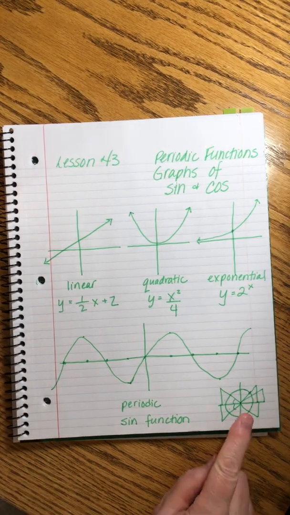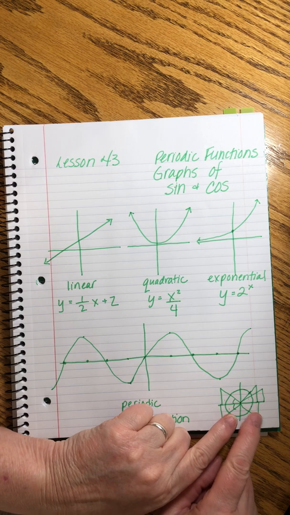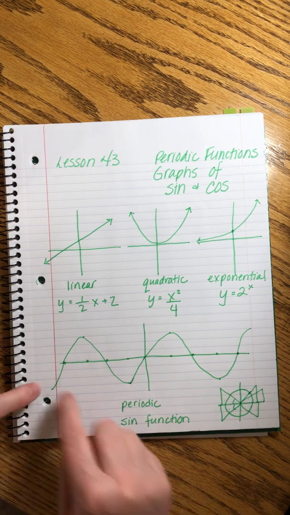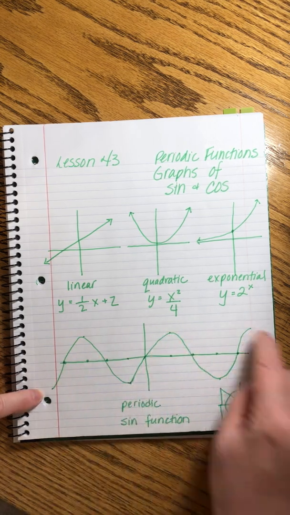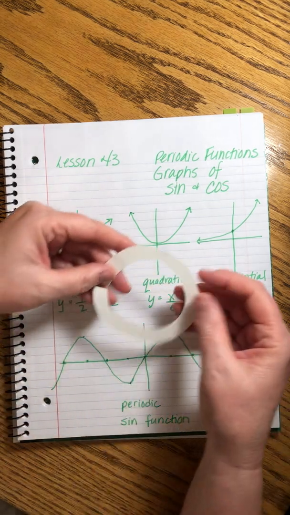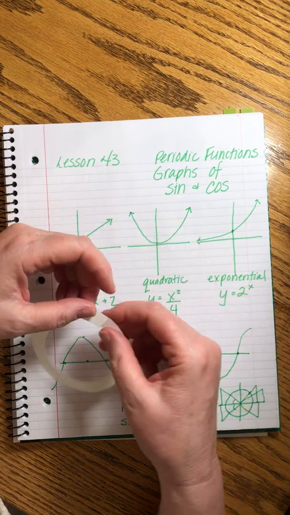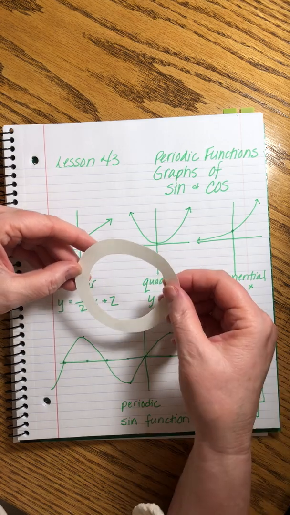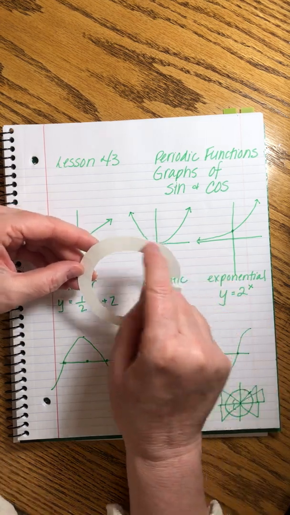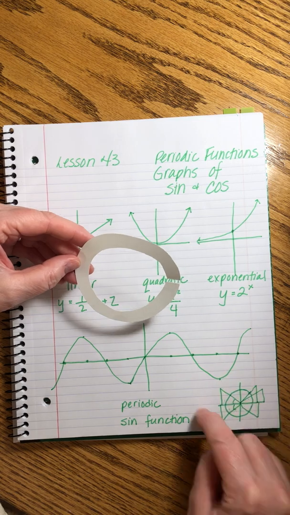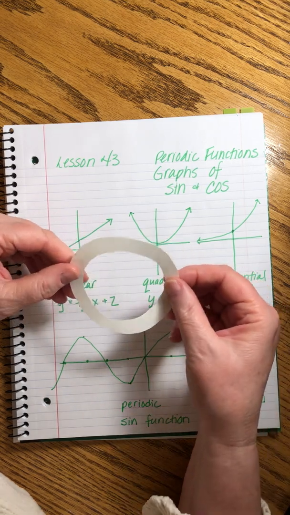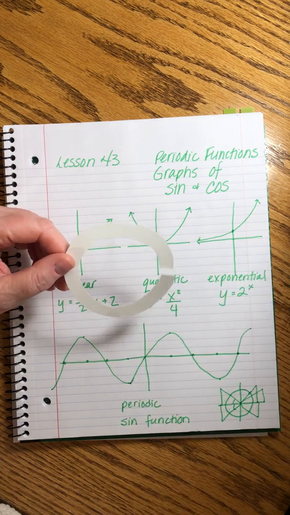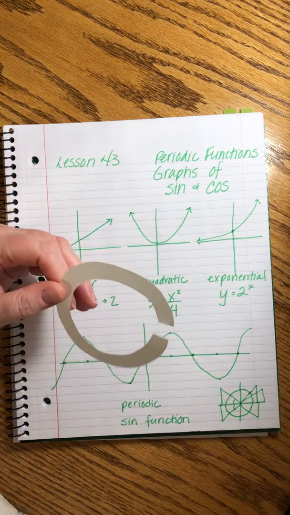Now, we have to figure out a way to take our brains from thinking of sine as being something that's organized around a circle to being something that's organized in a wave. And I've got some visual aids here to help with that. This is a circle. Pretend it is a circle like we use if we are measuring angles on a coordinate system, all right? We're gonna do this extra lesson on this circle. We call it the unit circle. And that's gonna help tie these two ideas together even more.